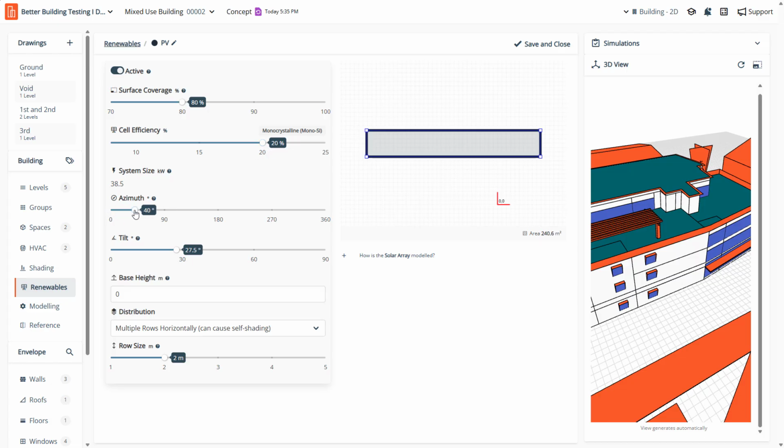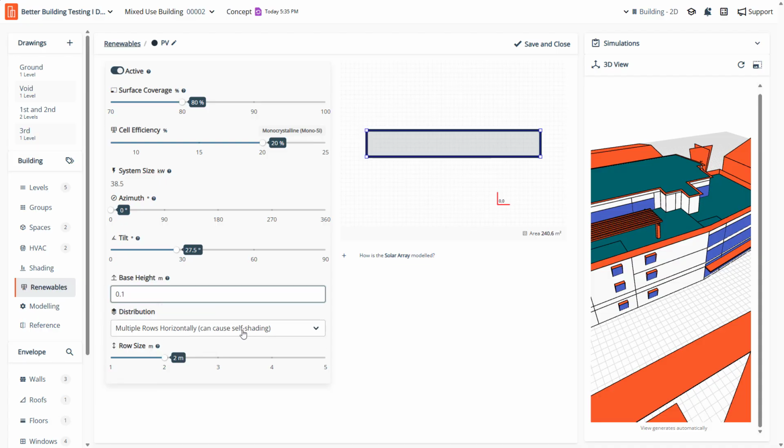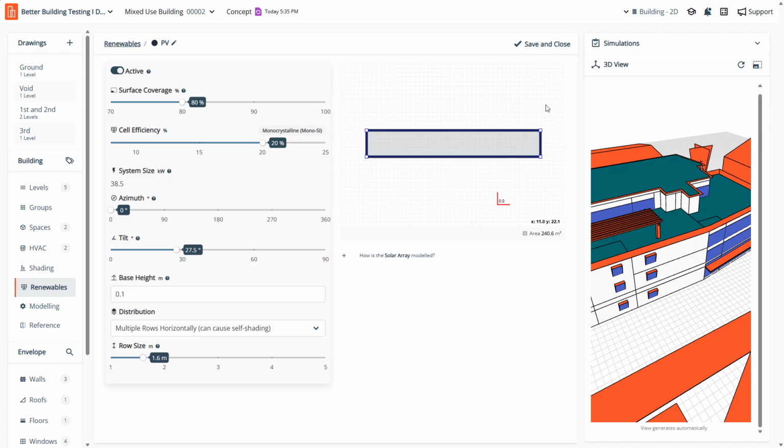You can set your azimuth angles, you can set your tilts, you can set your base height to be offset. Let's just offset that for the sake of it. And then you can set multiple rows or a single plane. I'll leave it at a large 1.6 there just to see what happens.